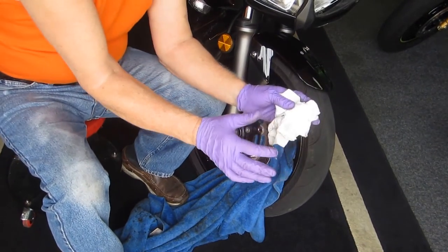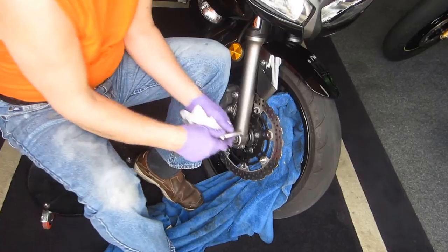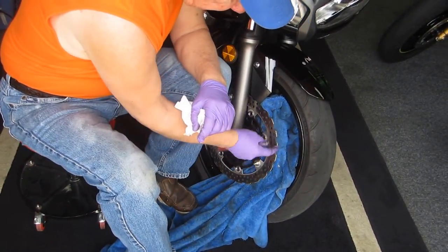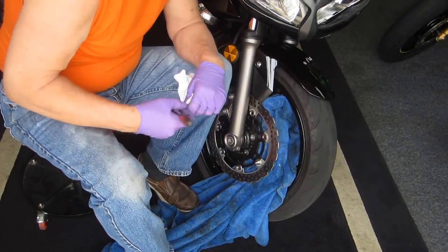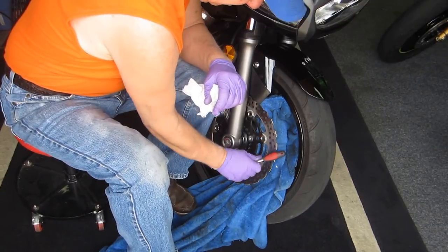But keep in mind, the rotors want to have some play in them, some freedom. That's one of the things that makes modern rotors so good. Also, this wave and the holes let more of the heat out. So you want to take advantage of these modern brakes, and they are so good. This bike is just wonderful.